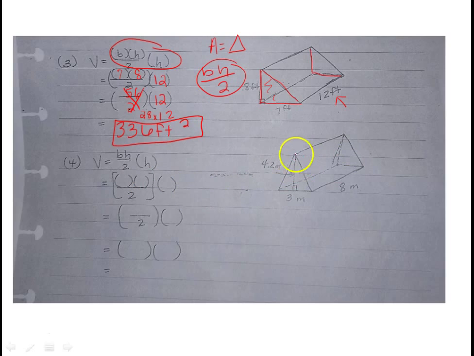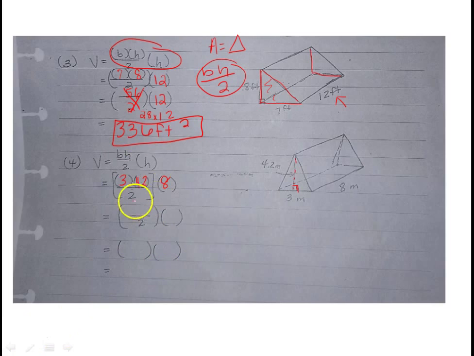So let's come down here. Automatically, you see this triangle, and it has a triangle on each side. That means these are the bases, right? So you're going to find the area of this triangle. The base of the triangle is 3. And the height, you see the arrow? Whenever you see the little dotted line and the right angle mark, you know that's the height. Times 4.2. And of course, we're going to divide it by 2, but times the height of this entire figure, so that's 8. And then you do your math, the algebra that you already know.